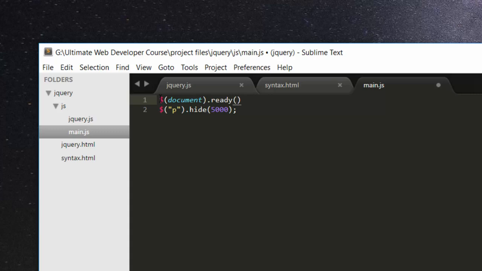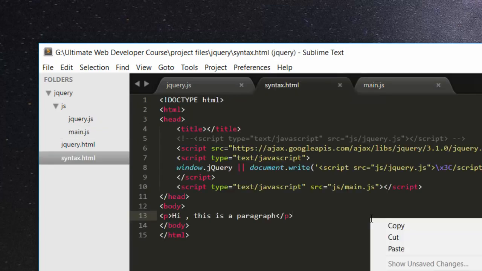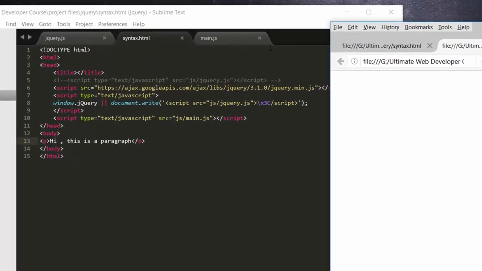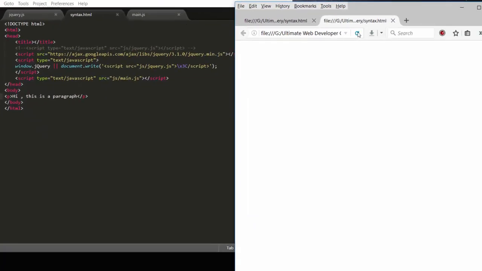So this is a function, $(document).ready, and inside it we will have a function, and this is a statement, so you need to provide a semicolon after it. Let's press Ctrl X and put it here. Now let's save it. Now let me open this in browser again and see, this is hiding slowly. So this is how you can write jQuery syntax. Let me reload this again and see, this is hiding slowly.